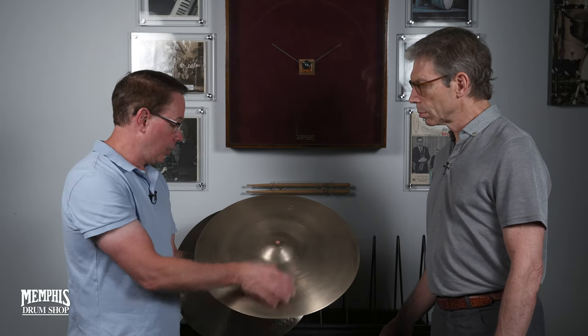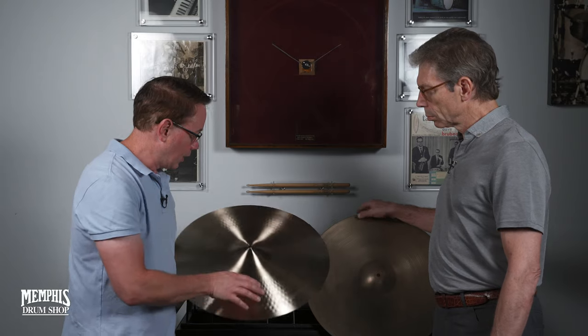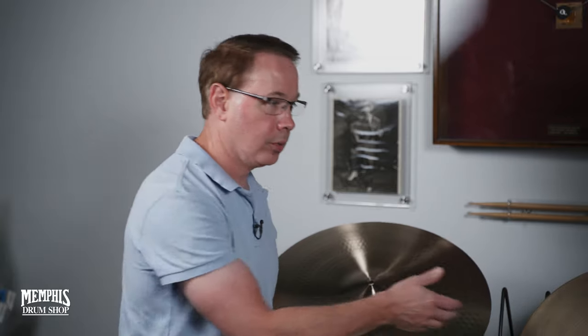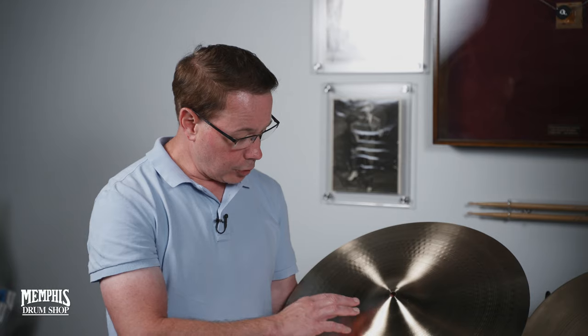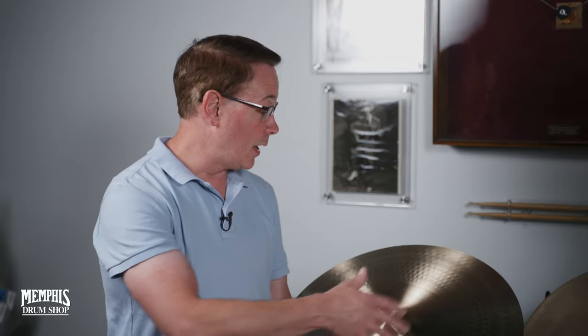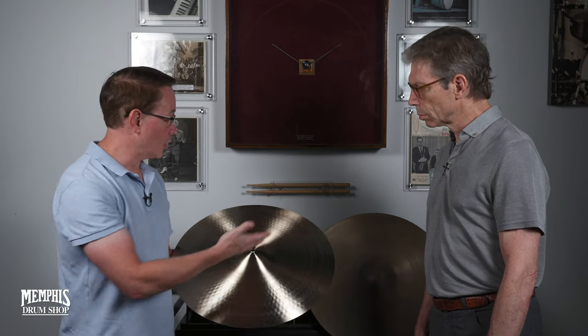So I had similar blanks rolled. We put in a cup that's very similar to the old one — our medium cup — and then I had the cymbal hammered. I kind of borrowed from a couple different series: one is the A Zildjian series, because this is an A Zildjian that would have been made probably 1957, 1958. It has A hammering, and I also borrowed the tooling from a range of cymbals we made for a while called A Zildjian and CIE. So I shaped the cymbals, hammered them, and then lathed all of the recreations that Jim asked for, and we really got into that same kind of crystalline stick definition and sonic texture of the original.